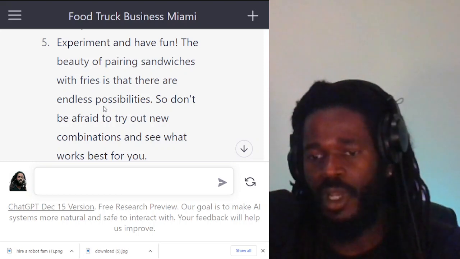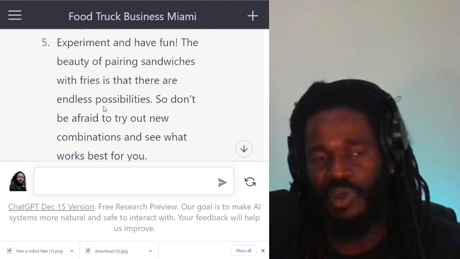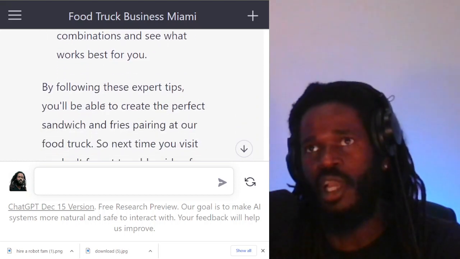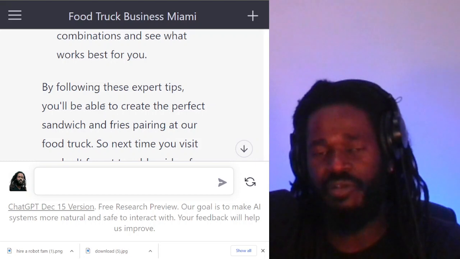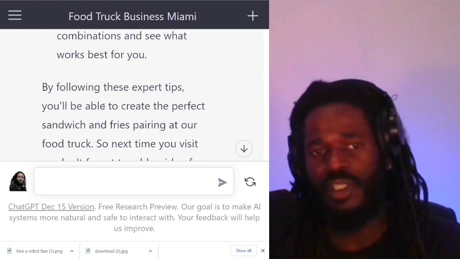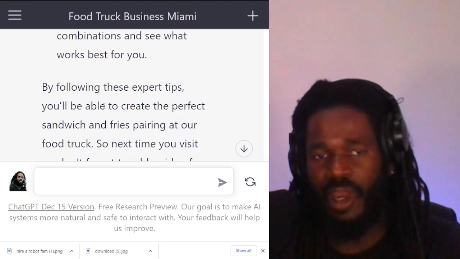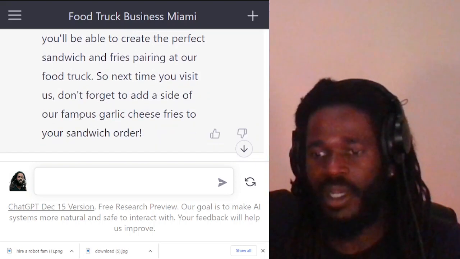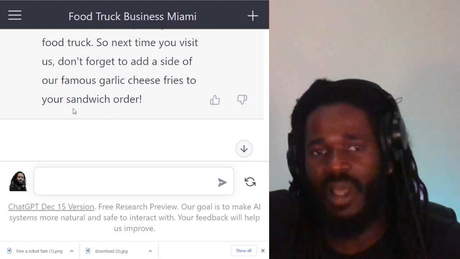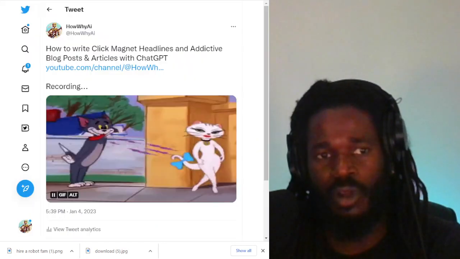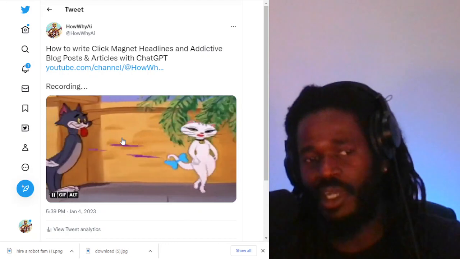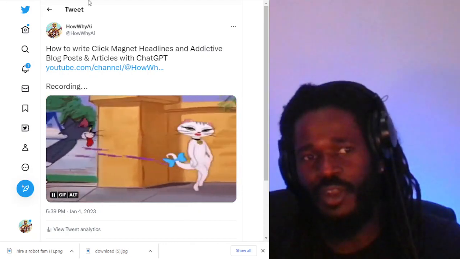You don't have to worry about trying to translate many of the grammar errors that you'll find working with outsourced writers from the Philippines or from different areas all over the world. Why go through that headache when you can just go right directly to the robot? This is totally revolutionary, and it's going to really allow you to create the type of content that's going to attract the types of customers you want.